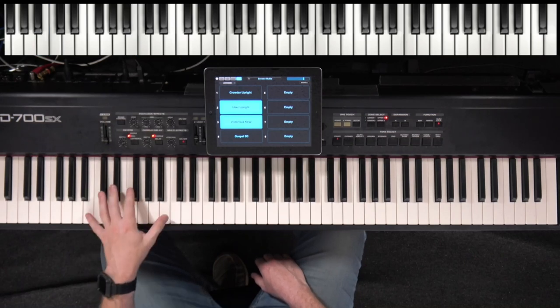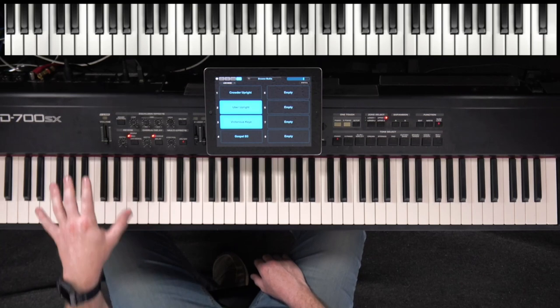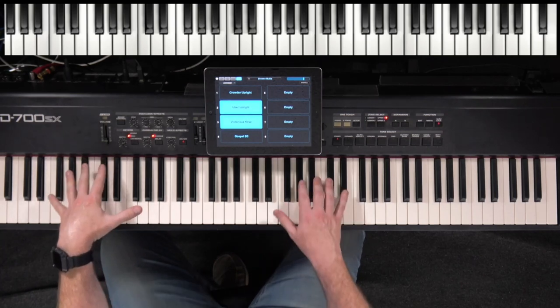So we hit that on the E, 1, 2, 3, 4, E, and then it takes us into our turnaround.